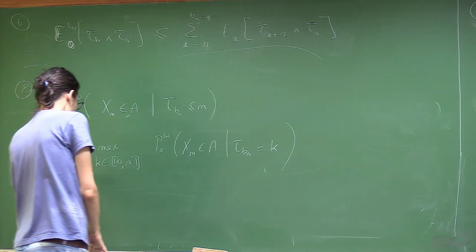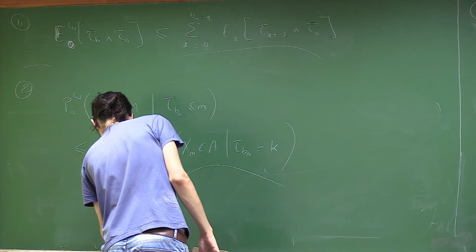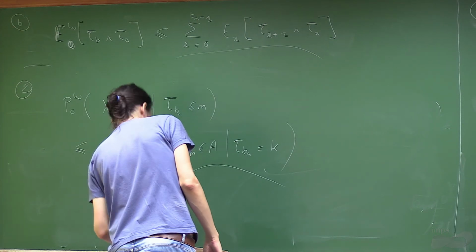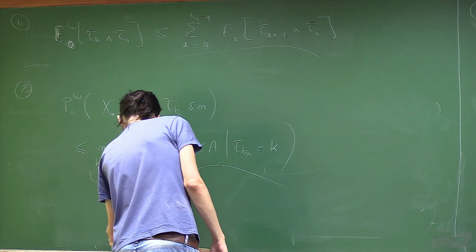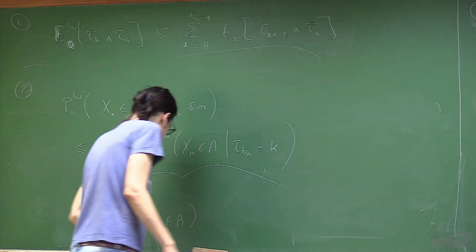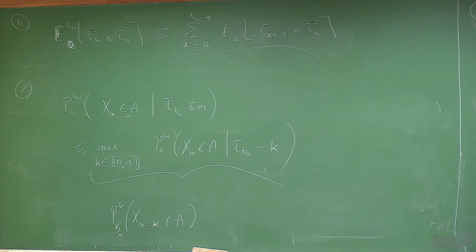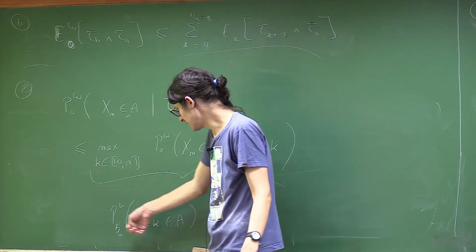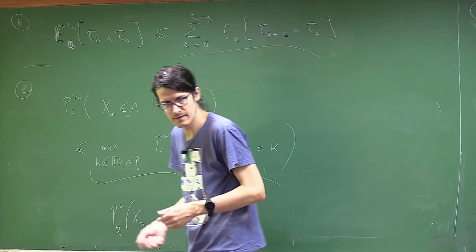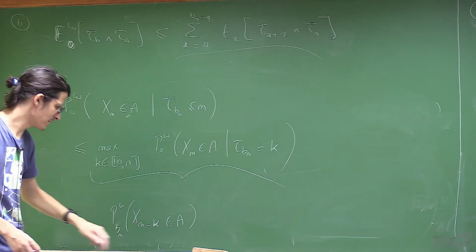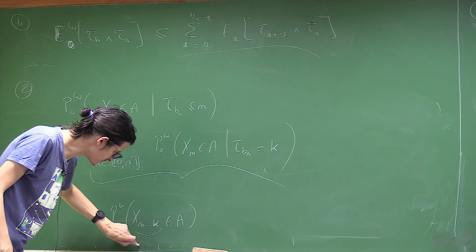And this thing here is P0 omega of x n minus k, under P b n, x n minus k belongs to A, just because of the strong Markov property. So I'm just going to bound the probabilities that x m belongs to A, starting from b n, and see that this bound is good enough uniformly for all m that are smaller than n.